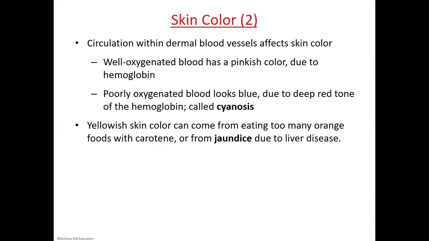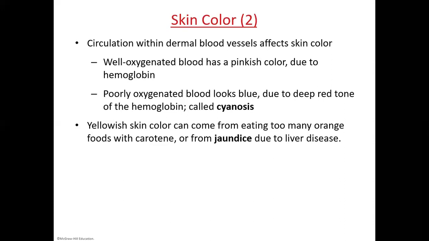Poorly oxygenated blood or poorly oxygenated tissues will look blue from the outside. Now the blood itself, if you were to make a cut in a vein and see the blood bleed out, would be red, but it's a property of physics and light scattering that makes it look blue the less oxygenated it is. It's the same reason why the sky looks blue.